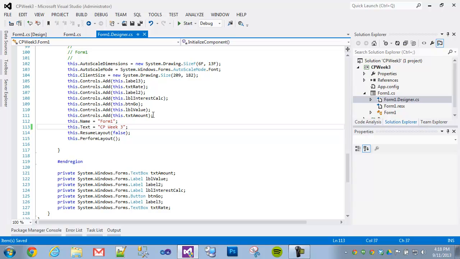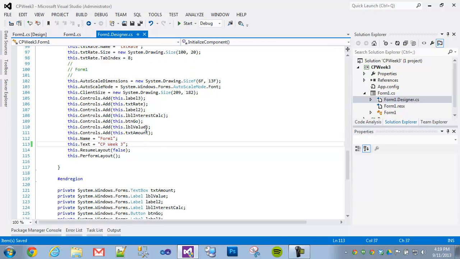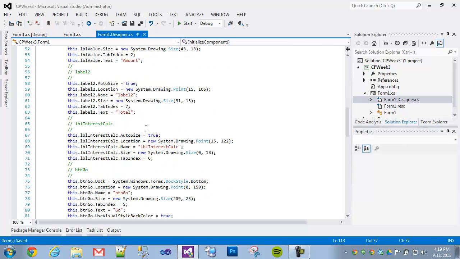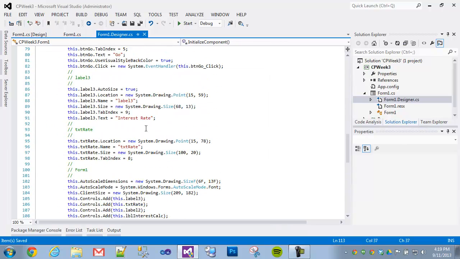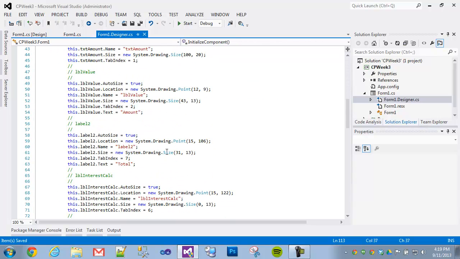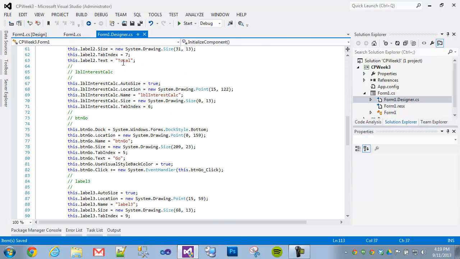Now you may be wondering, where does this live in the grand scheme of our project? It's actually inside of the form1.designer.cs. If you remember from week 1, this is where all of that code is auto-generated by Visual Studio from using the designer. So it creates our labels and controls and initializes them and sets our initial values from our properties dialog.